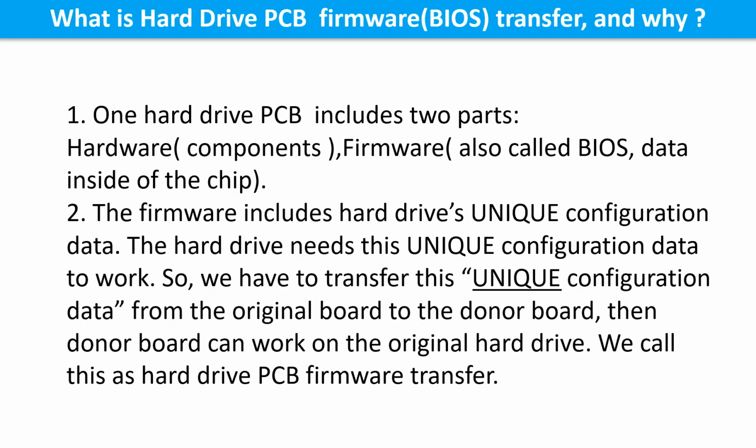What is the hard drive printed circuit board firmware transfer and why? 1. One hard drive printed circuit board includes 2 parts, hardware and firmware. Hardware means the components and the printed circuit board. Firmware, also called BIOS, is the data inside of the chip.